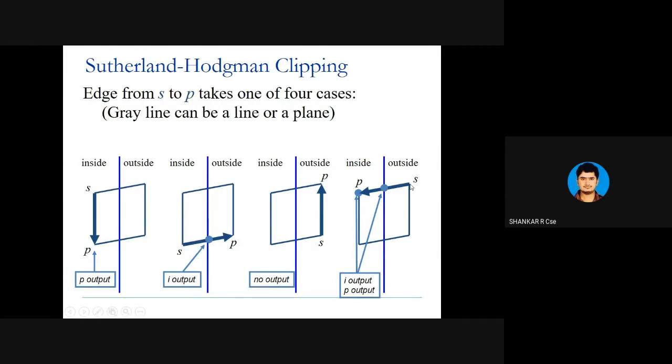If the line is coming from outside the clipping rectangle to inside the clipping rectangle, the output is, again, the intersection point. So of course, there are 2 points here. One is the intersection point and the other is the point that is inside the rectangle. So in this case, both the inside point and the intersection point are your outputs. So don't worry, we will clarify this in a bit.